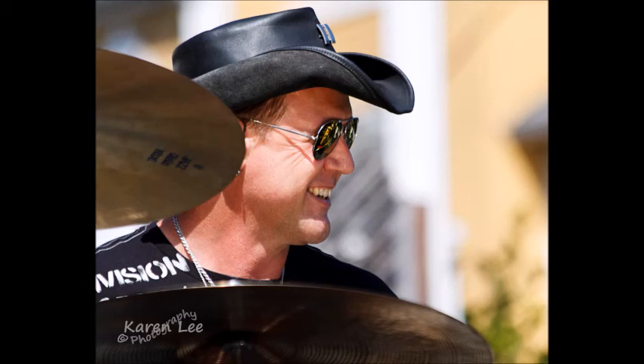I have a smaller stick bag that I take on flying dates — usually only three or four pairs. I always have a tuning key in the stick bag. I also bring this little Gibraltar net stick holder; I always take that with me because I like to have drumsticks on both sides — on my right side over by my floor tom and on my left side as well — so if one breaks or you drop one, you've got them on both sides. If you've been playing for a while, you've probably seen them in catalogs or at your favorite music store. It just looks like a net and clamps onto a hi-hat stand or cymbal stand. Throw a few pairs of sticks in there — works great.